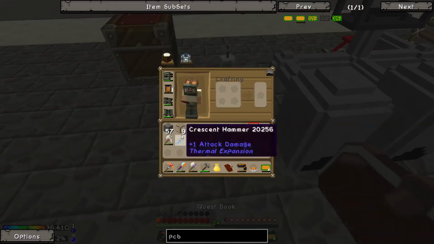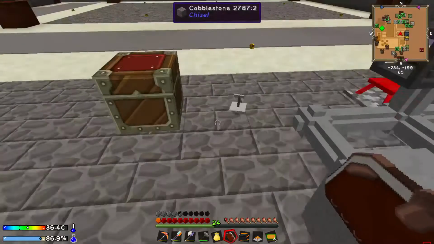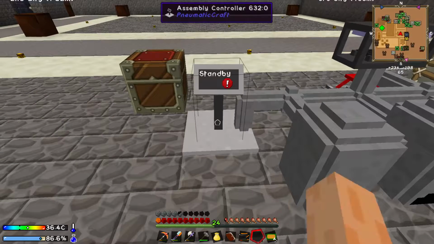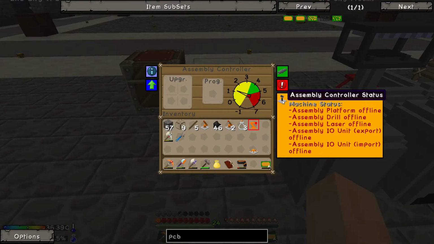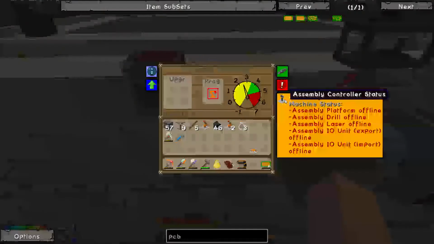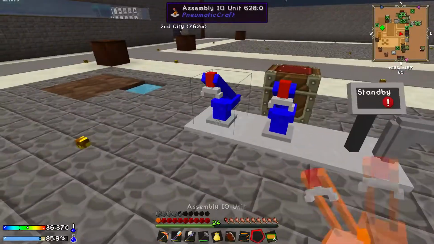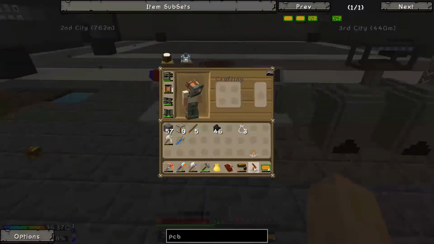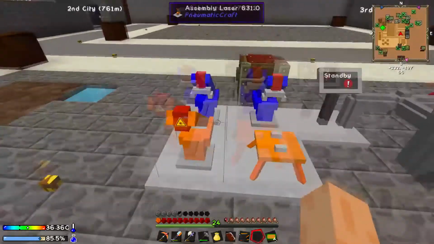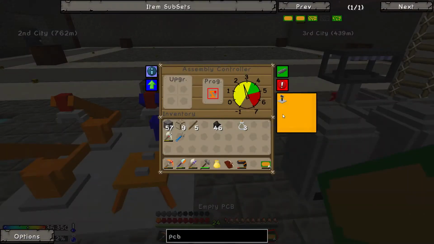Let's put this back. So where the hell did the controller go? Oh, it's right there. Whoops, I didn't pick it up. I was like, no, don't go. Put you down. So let me put the laser program in there. Okay, yeah, so that's now requesting all the correct things. So we need to do assembly IO, assembly IO. What was it? Assembly laser and assembly platform, and then we need to go whoop. There we go. Is that all good to go?